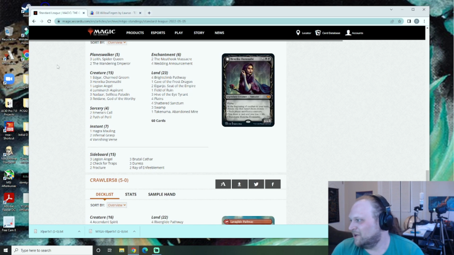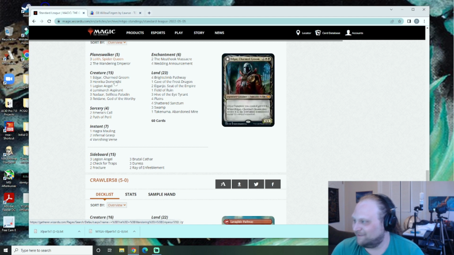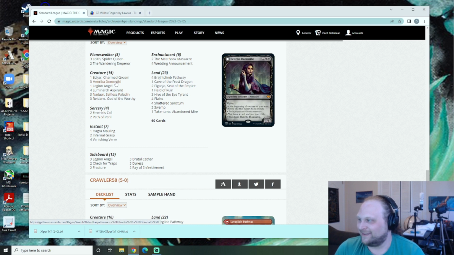But anyway, we'll move on to Black-White. This is an interesting Black-White deck, which you don't really get to say very often. This Black-White deck is playing Nadar, as well as Enrika Domnathy. And I don't really have much more to say about the deck. Just cool. Black-White midrange, playing some cards you will almost never see it play. Sometimes you'll see a one of Enrika, but almost never three.